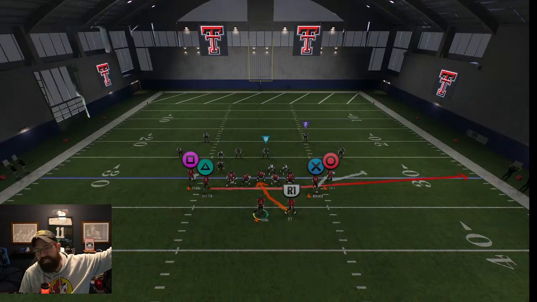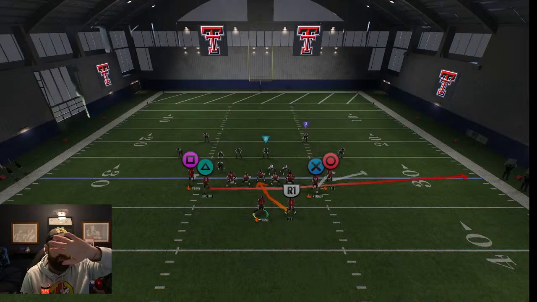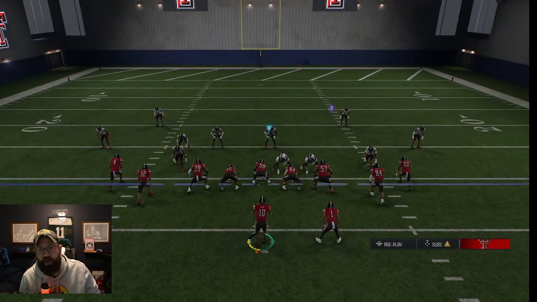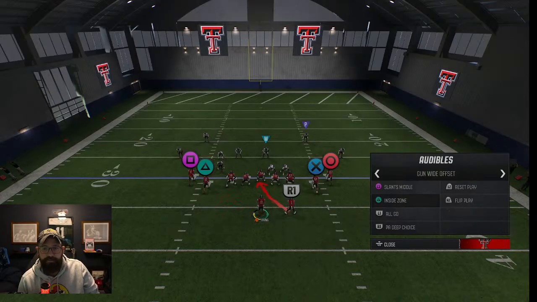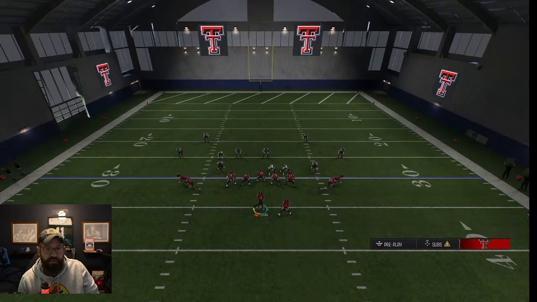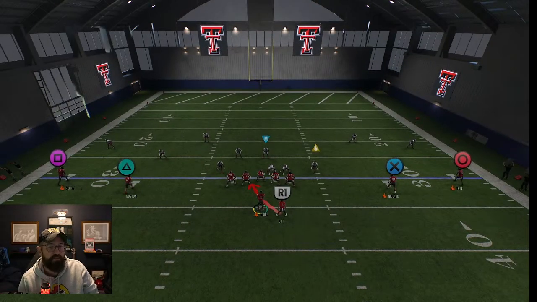If you're ever in doubt, and I used to tell my quarterbacks this too, when in doubt, hand it out. Live to play another day. If you're ever confused, you can audible if you have your audibles to something else. So let's say I'm going inside zone for the wide. They're really wide. I'm not sure what to do. I would call something like this.